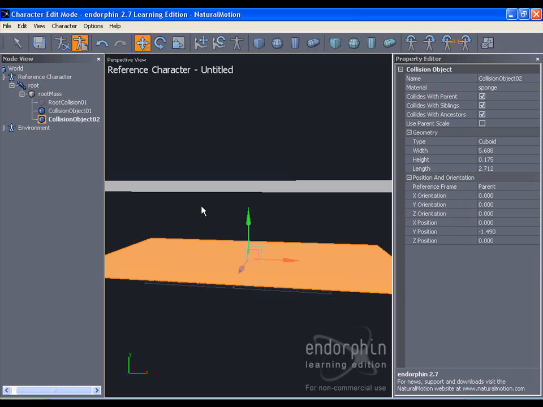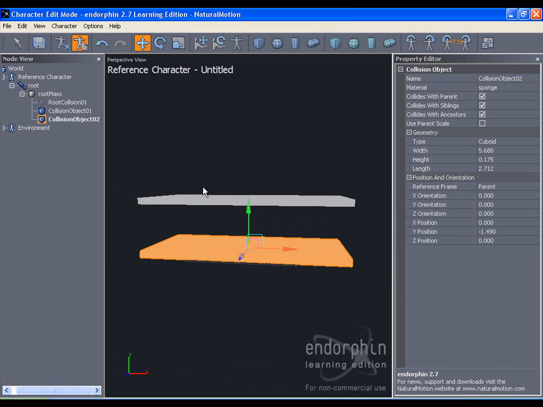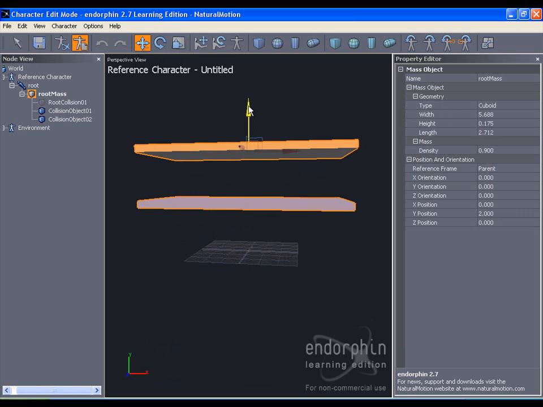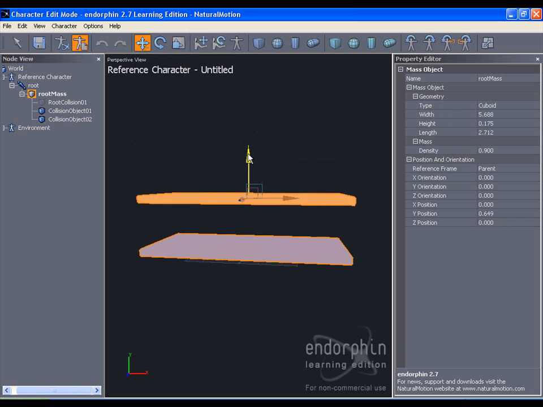Now I'm going to go ahead and select my sponge here. As you notice, my sponge is the same size as the top, because if the character jumps over on the right, it helps keep it from tipping. If I was to scale this in like this and he jumped on the right, the whole thing would tip together. I'll Control Z that, because the top of the trampoline and the bottom all follow the same together.